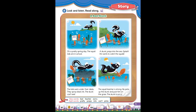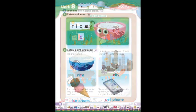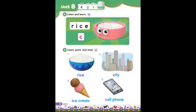New words. Bad. Teacher. Sorry. Sight words. Pretty. Jumps. Into. Can't. Picks.